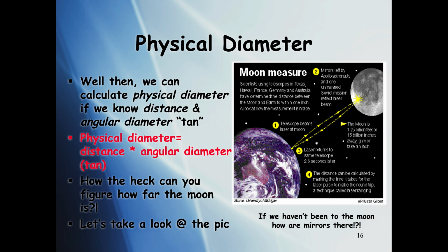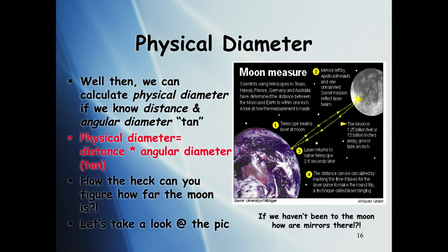So how the heck do we know how far away the moon is? I mean, obviously we can't run a tape measure there. Well, the moon's kind of unique in that humans have been there. And I know there are some conspiracy theories out there that suggest we've never actually been to the moon. But if we haven't, why are there mirrors left behind on the surface of the moon? My thought is that was part of the experiments astronauts wanted to run through NASA, and they left them behind. So there are mirrors on the surface of the moon. You could bounce a laser from Earth to moon and back, and you know that laser traveled at the speed of light, and calculate that out.